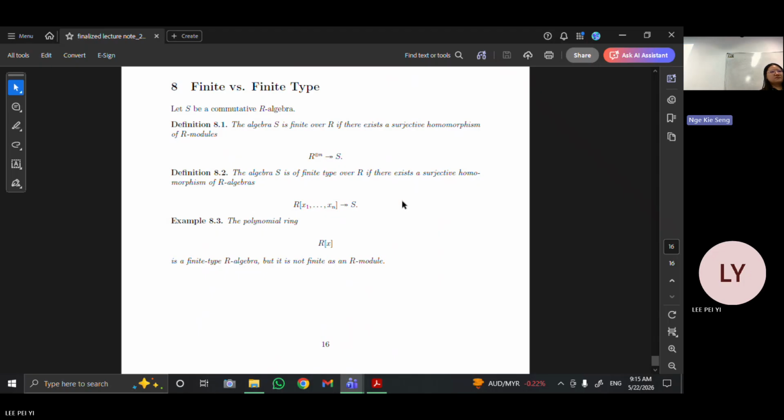For example, R2. You know R2? Yeah. 1, 0, 0, 1, 1, 1, 2, right? Okay. So you can write those things in terms of basis. So basis meaning, for example, the vector 1, 2 is written as 1 times 1, 0 plus 2 times 0, 1. So 1, 0 and 0, 1 become a basis.